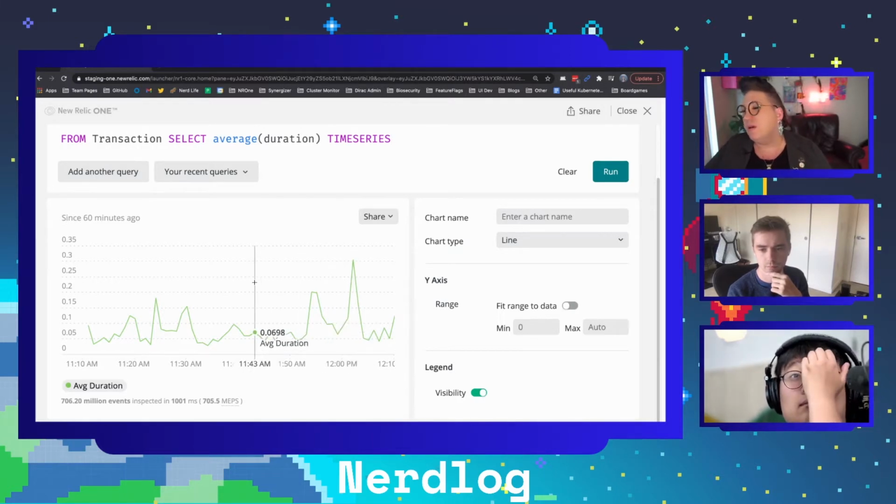An example, the one that I always do: on serverless, we measure available memory, or we measure the memory allocation and the memory used. You could set an alert to just say, alert me when memory used goes above a fixed number. But I will make a custom NRQL query that says, alert me when the memory percentage used gets above a certain point.